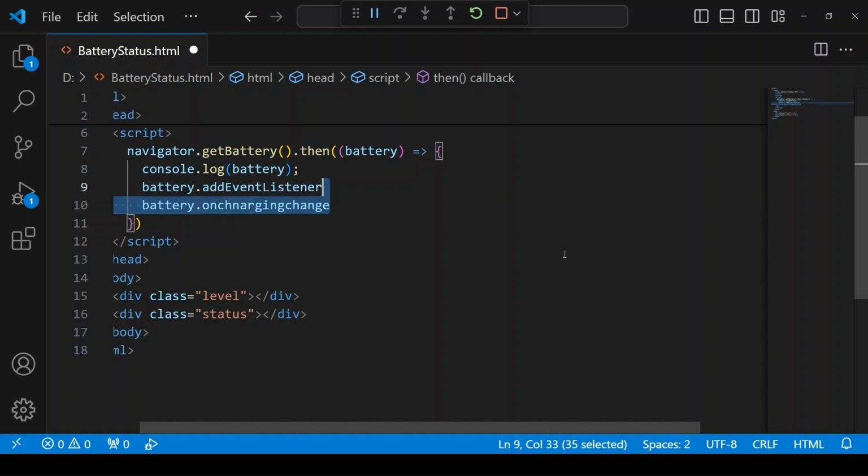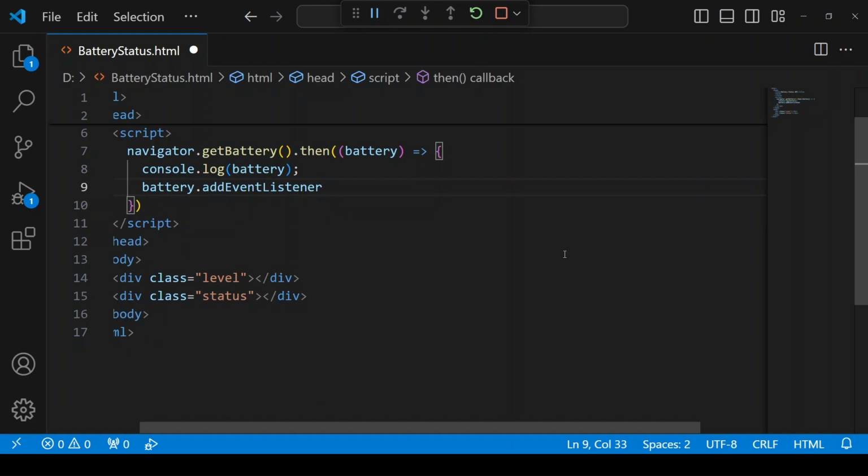I prefer to add it with addEventListener, but you can go with the second option. The first thing that we need to add for an event listener is the event name. We have four of them: chargingchange, levelchange, chargingtimechange, and dischargingtimechange. So let's listen for chargingchange first.